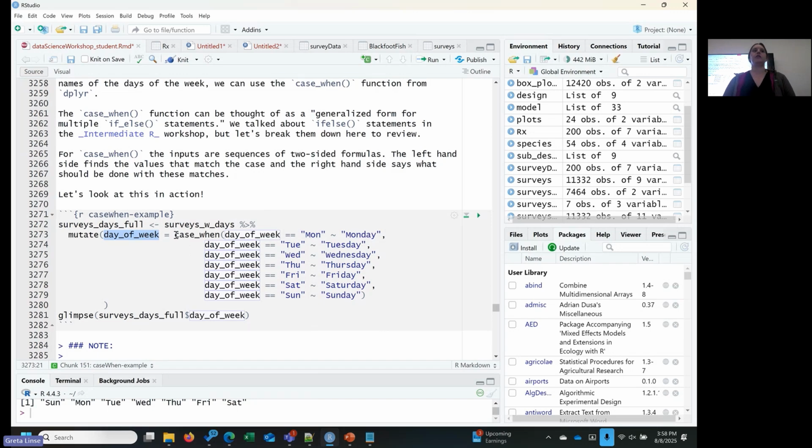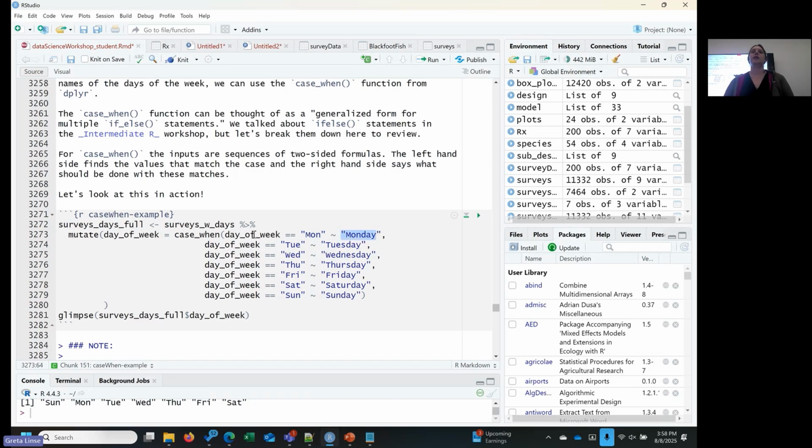To create that, we're going to use case when, and it's the variable you want to evaluate, and then some evaluation case. Like before, when we were filtering, with a double equal sign, when the variable day of week equals mon, M-O-N, we then want it to take on the value of Monday, this entire character string, not just the 3 letters.